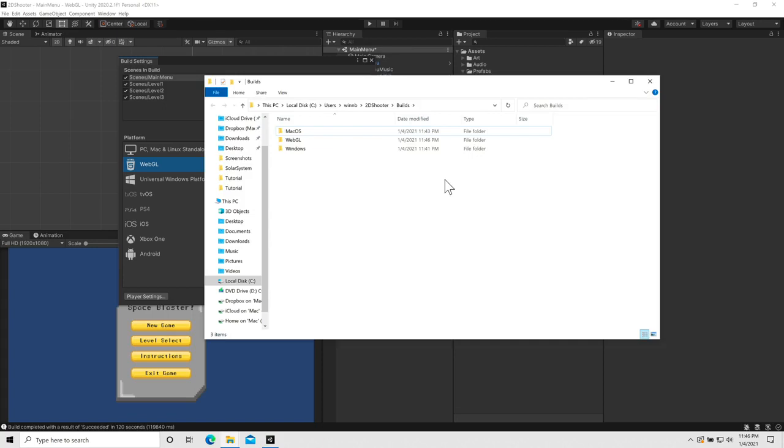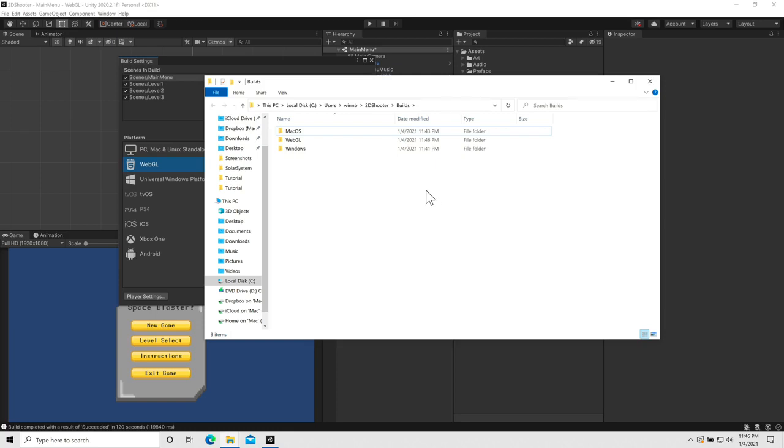Okay, I have my builds created. Once again, you should test all your builds, but for purposes of the course, at least test on the platform you're building the game upon. So if you're on Windows, test on Windows. If you're on Mac, test on Mac. Once you get your WebGL uploaded to the internet, go ahead and test that.